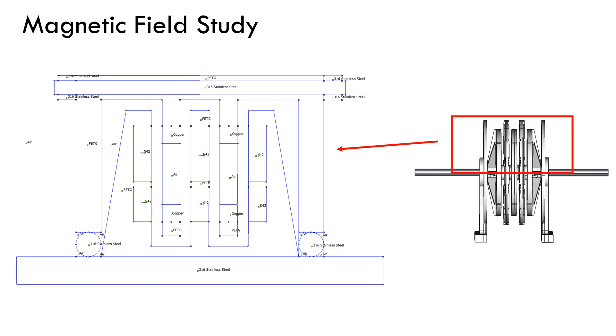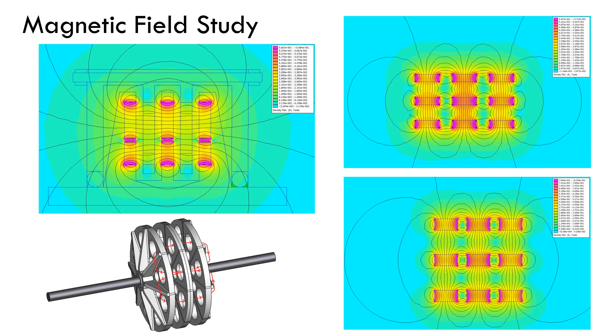While designing the motor, the magnetic field distribution was taken into account by means of an FEM study. Given that the software used only allowed 2D analysis, the simulation does not faithfully represent the real magnetic field paths, but it allowed me to have an approximate view of it inside the machine and to compare how it varies depending on the grade of magnet used, its distribution, and the air gap distances. As I left considerable air gaps and being air core coils, the concentration of magnetic field lines in the area of the coils is not excessively high. Additionally, certain magnetic field recirculation is observed between adjacent magnets, but there is a fairly decent magnetic field guiding that allows values of around 0.3 Teslas to be achieved.